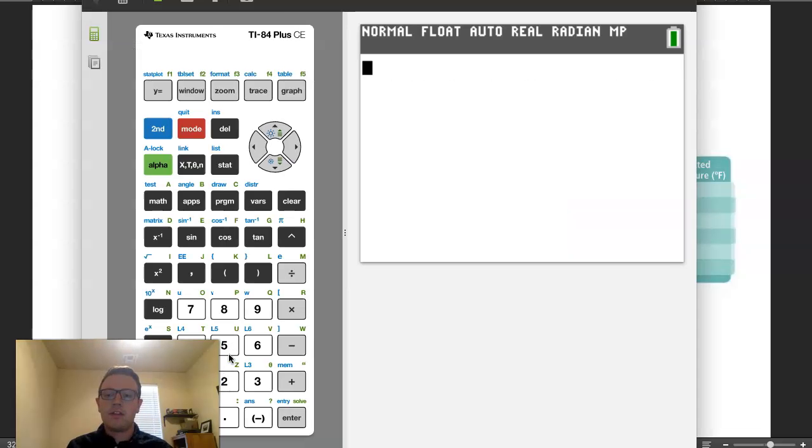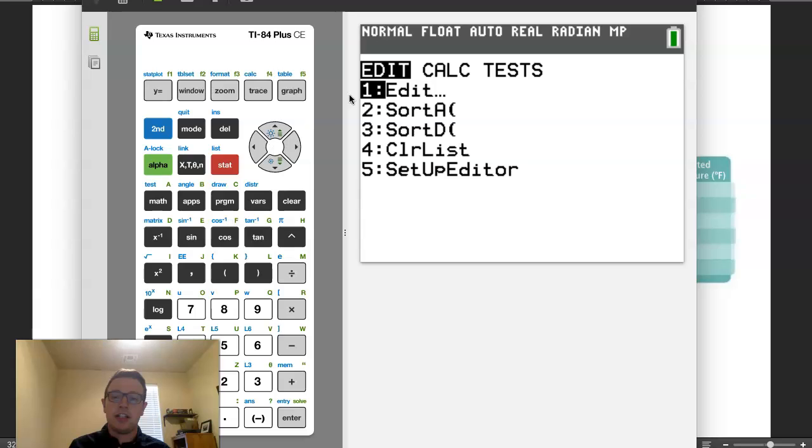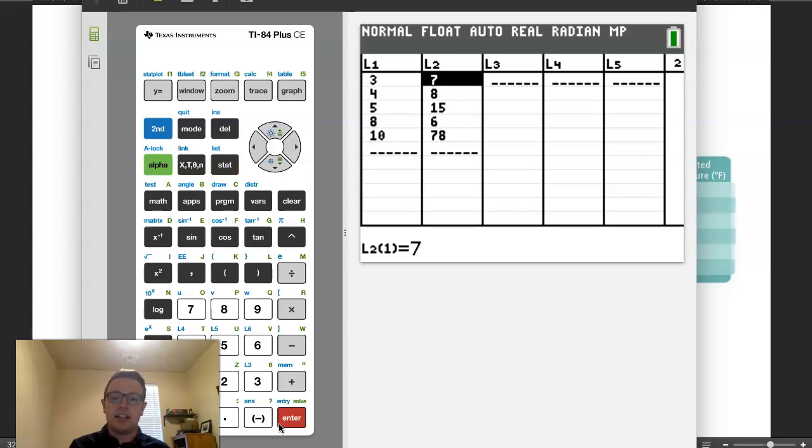For those of you who don't remember how we get to this list part of our calculator, we press the Stat button, and it gets us to an edit here. Once we get in there, we're going to put into L1 and L2, so we're going to delete any information we have inside both of those, and put in our new information. I'll come back to you when I have that in the calculator.